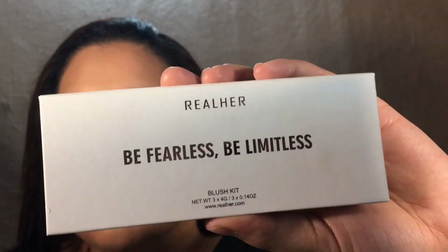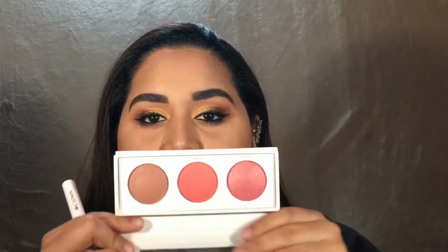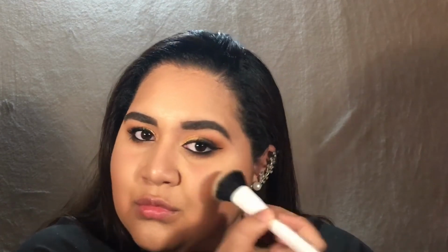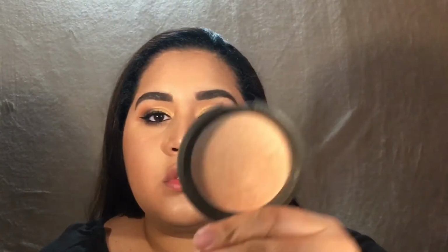Now I'm using this RealHer Be Limitless blush kit. What an extra name for a blush kit, but okay. And I'm using those two shades I pointed at and just applied it to my cheeks with this beautiful crown brush. Now I'm picking up the Becca Champagne Pop and adding that to my cheekbones. This is one of my favorite highlighters. As you can see, it's gorgeous.